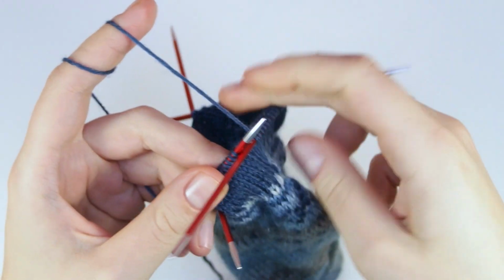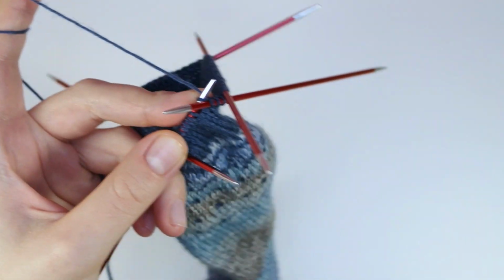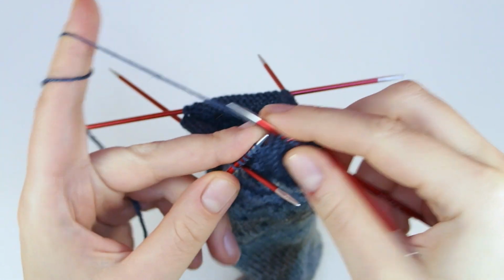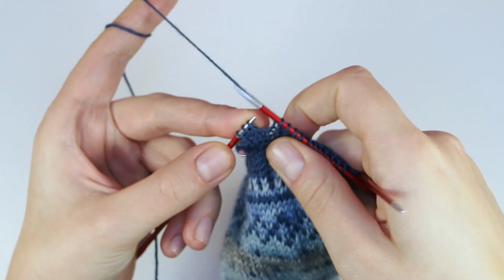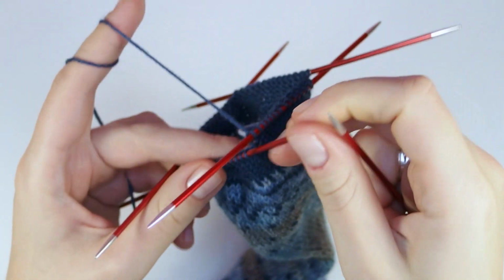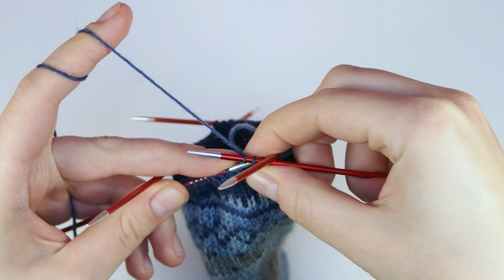To knit the decreases for the toes, first knit until you get to the last 3 stitches of the first needle. Knit 2 stitches together and knit the last stitch. On the second needle, knit the first stitch, then slip 1 stitch as if to knit. Knit another stitch and pass the last stitch over.